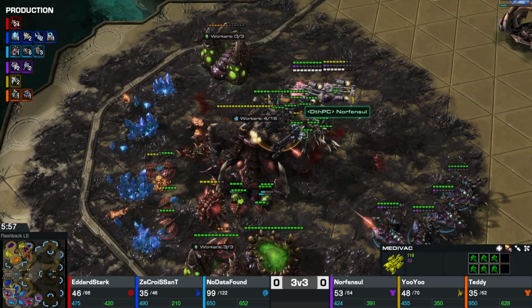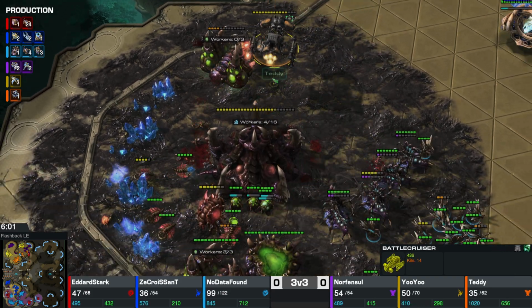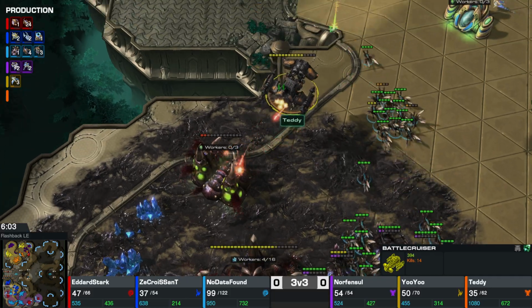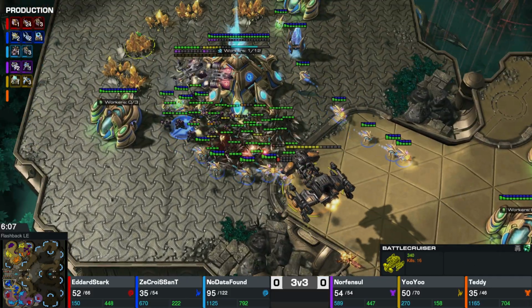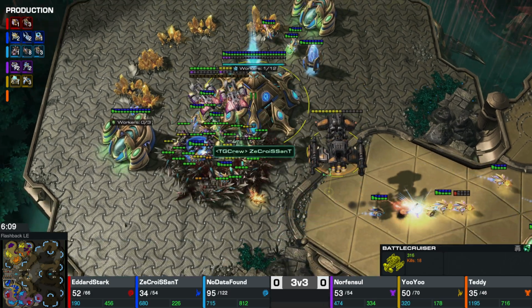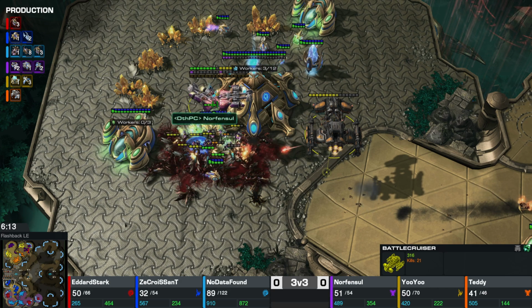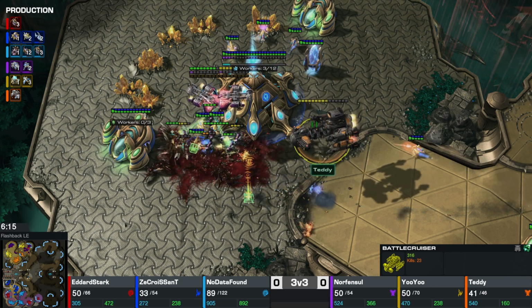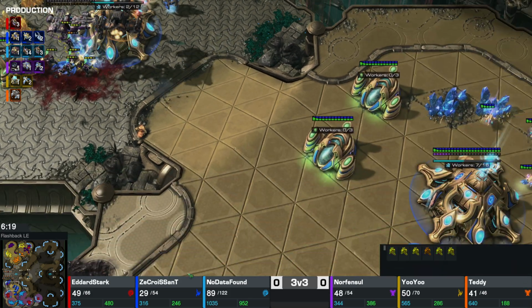They may be able to snipe one of these medevacs, but they do get away, and now we have what is going to be the battle cruiser still flying around right here. We'll be able to kite out of the creep and back into the Protoss base. I think this drop by Norfensul was maybe not the right call, but the battle cruiser support, a lot of these Marines go down, but a handful of them do survive.